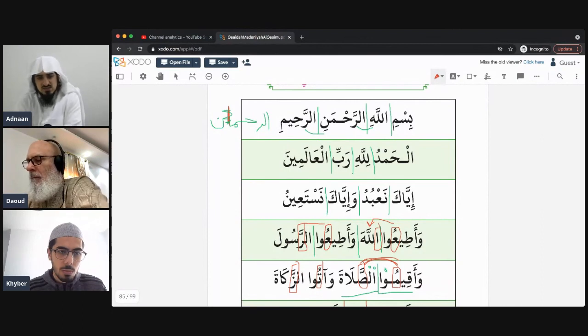So what's the meaning of Bismillah? Ism means name. Bismi, in the name of Allah, Bismillah, and from his names, Ar-Rahman. There's a few meanings for Ar-Rahman, Ar-Rahim. Ar-Rahman, he himself is merciful. Ar-Rahim is also a name of Allah, describing his mercy, and his mercy reaches the creation. That's one meaning.